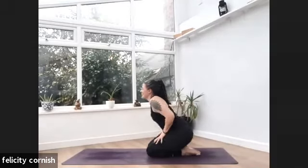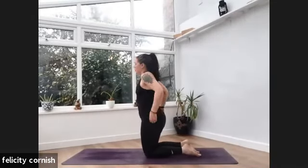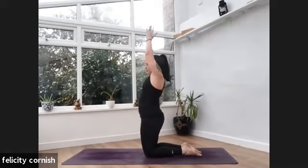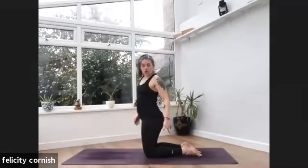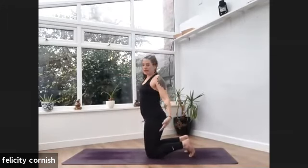And then one more of these high knees. Inhale, coming up. If you need to pad the knees out, you can. We do another variation here. So you can continue to do what we were doing just now. Inhaling and coming up. You can keep the top of your feet on the floor, or you can tuck your toes under if you want a little bit more height.